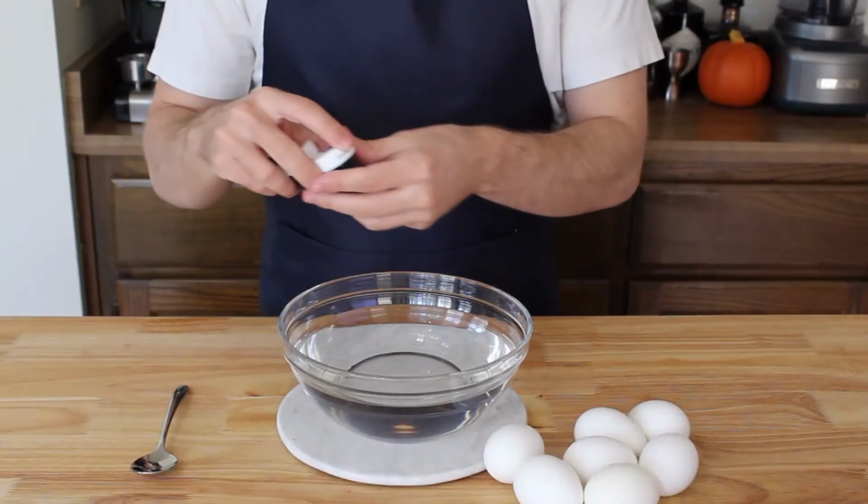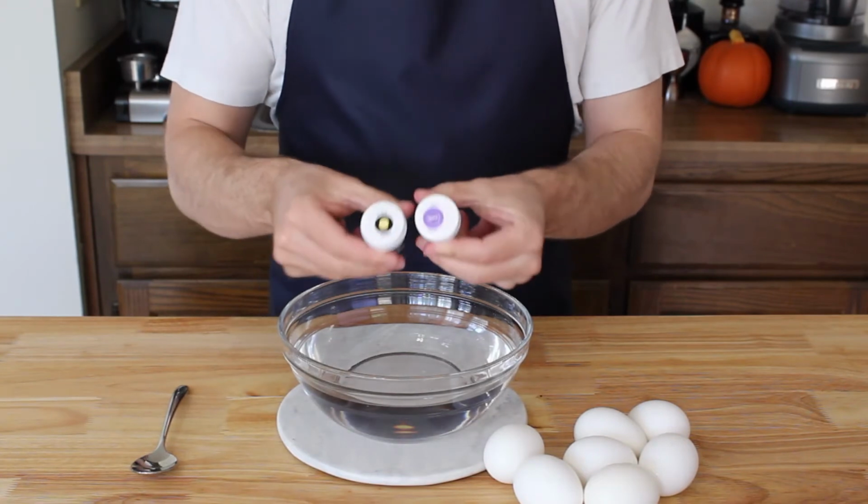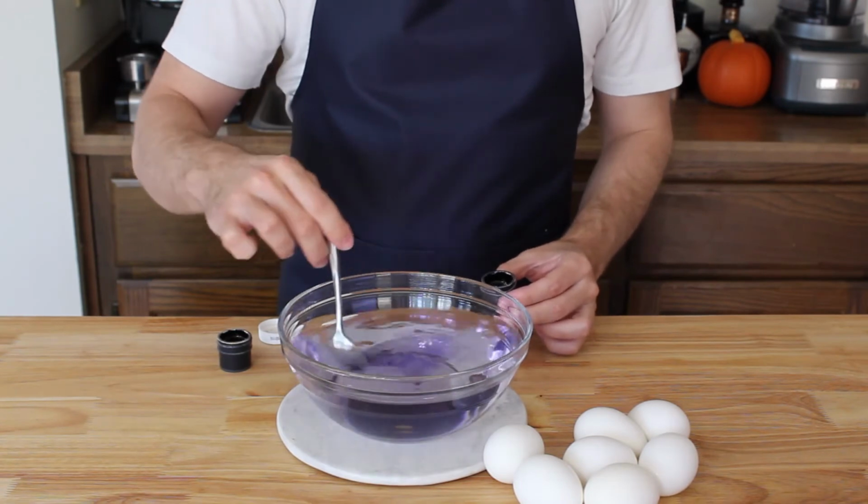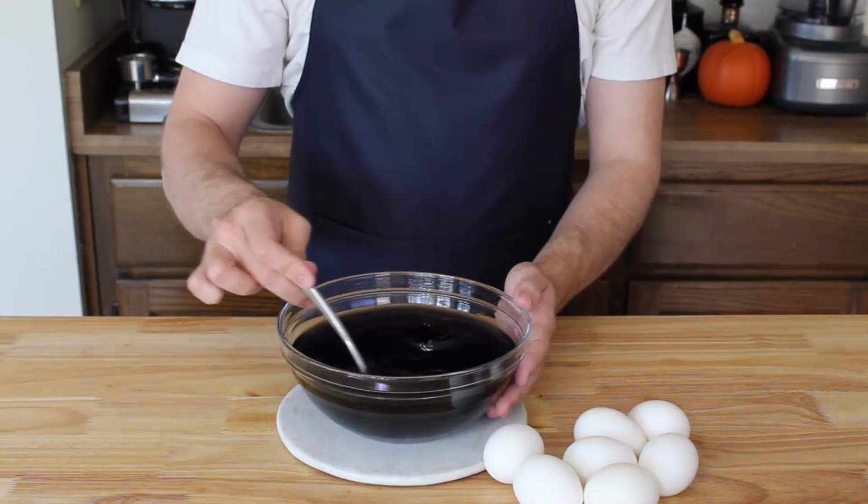Now I know what you're thinking. That's not what radioactive deviled eggs would look like. And you're right. So in celebration of Halloween, we're going to make some spooky irradiated deviled eggs.